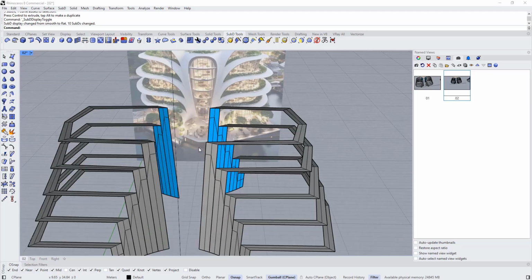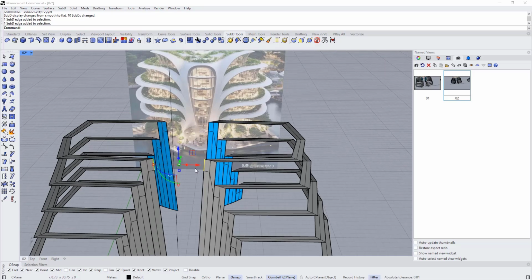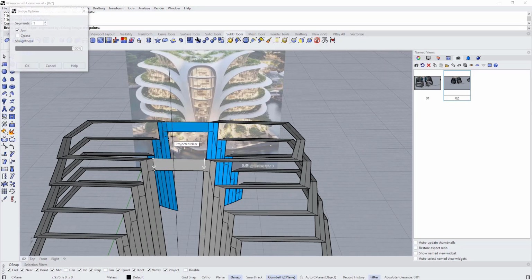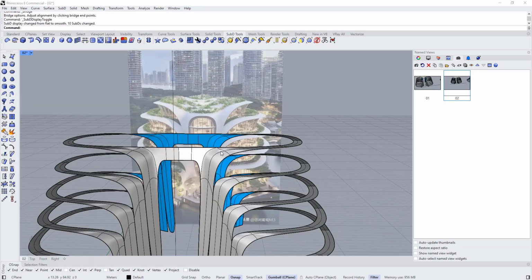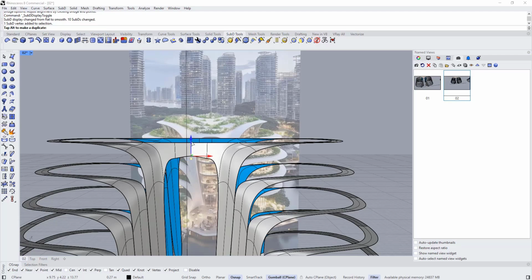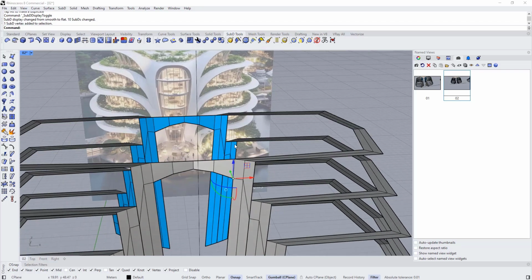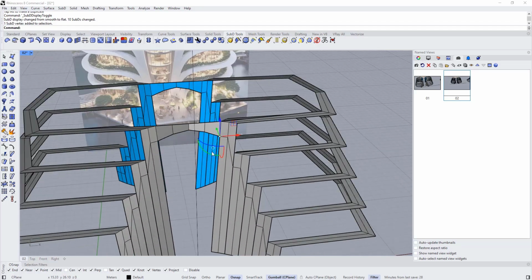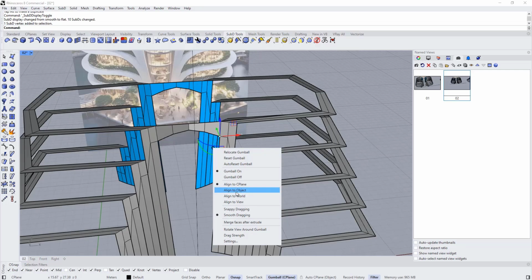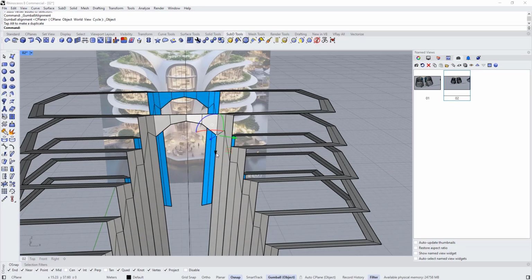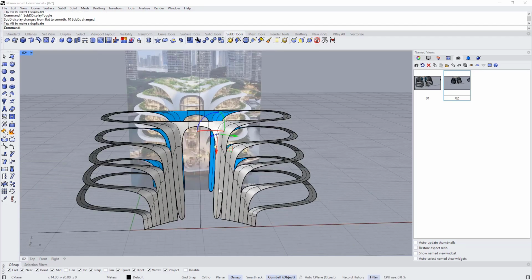Okay, so now here for this part, we might need to connect these parts together to have something like this. So select this edge and choose bridge. And let's add a few more segments. Let's move this up, something like this. Hold Control Shift and let's move this a little bit. This point also needs to be moved. Let's click here and choose Align to Object and move this point in this direction, something maybe like this.